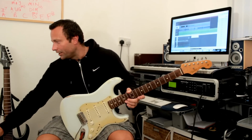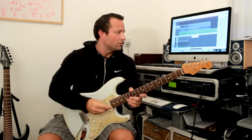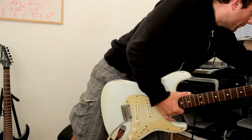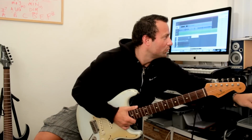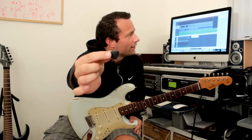But the picks that I use are, at the moment, a Jazz 3, but I use Dava picks. I've actually, God, I cannot find them anywhere. I throw them about, that's why. It's one of these, it's a green thing. This is a thumb pick. I made it myself, it's great, really useful. So there we have it, those are the picks that I use. Dunlop Jazz 3. I'll do it in front of my face so you can see it. And the Dava pick.